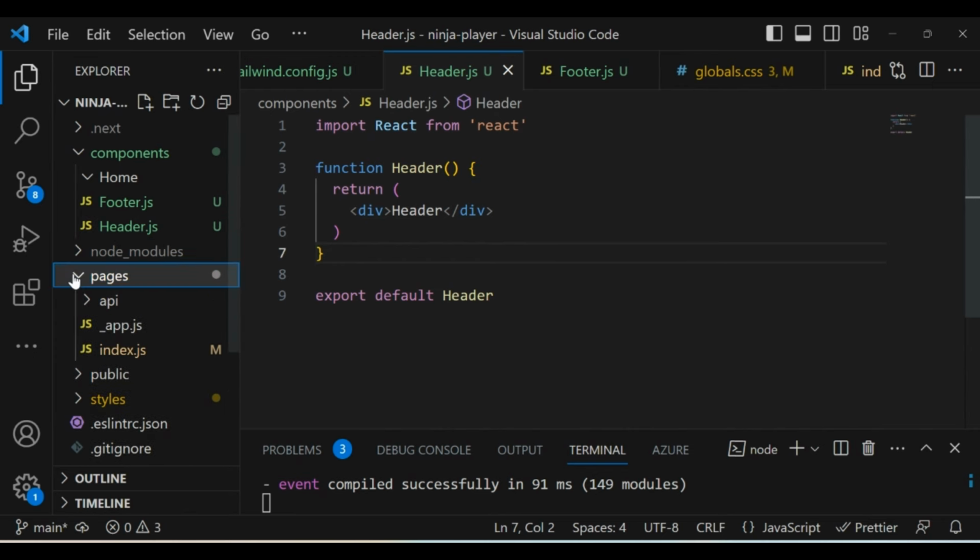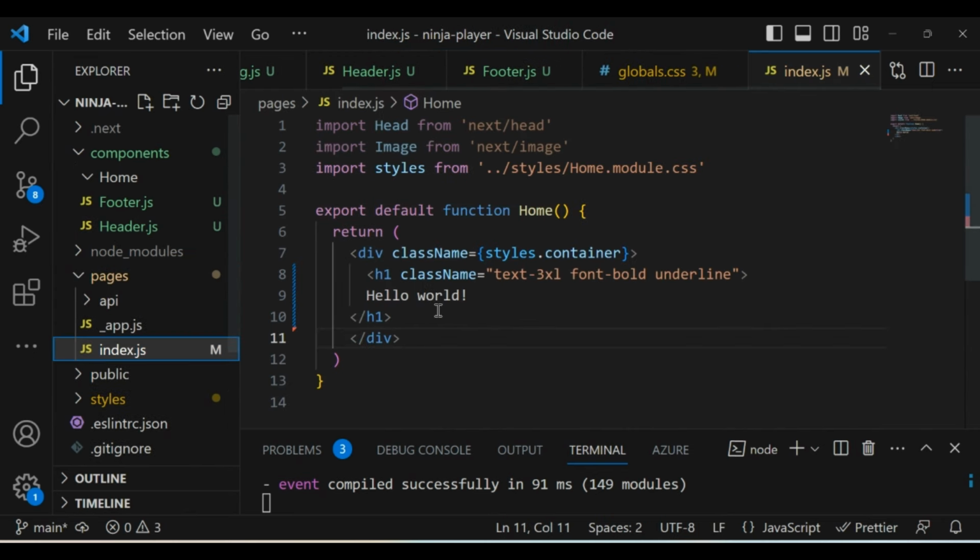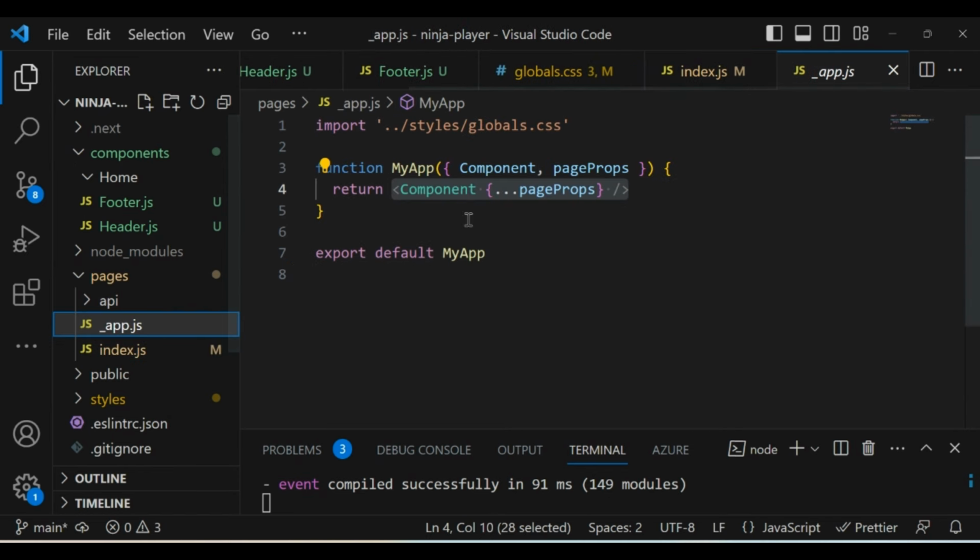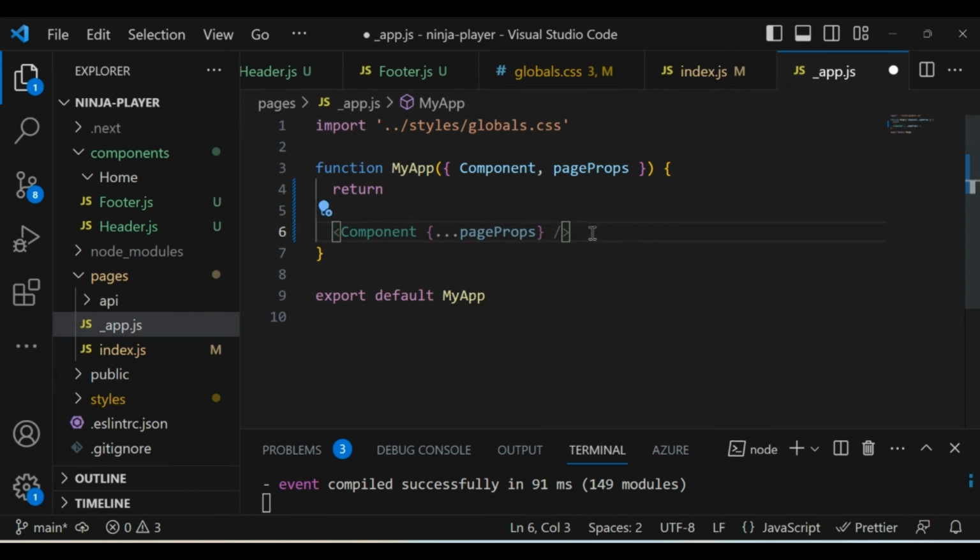Now let's go to the pages. In index.js you can add that component here, but we want it throughout the application. So what I will do is add this header and footer in _app.js, and I will wrap this like this. So I can add multiple components.